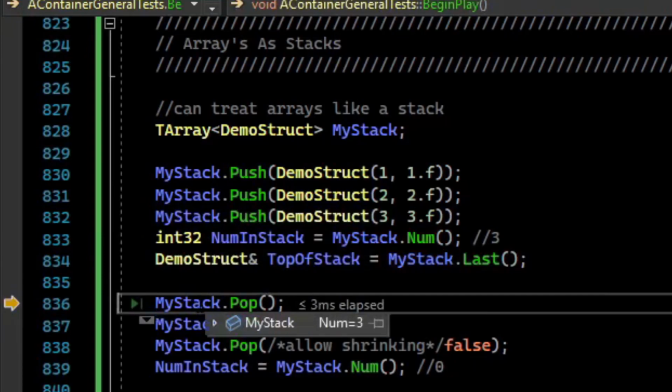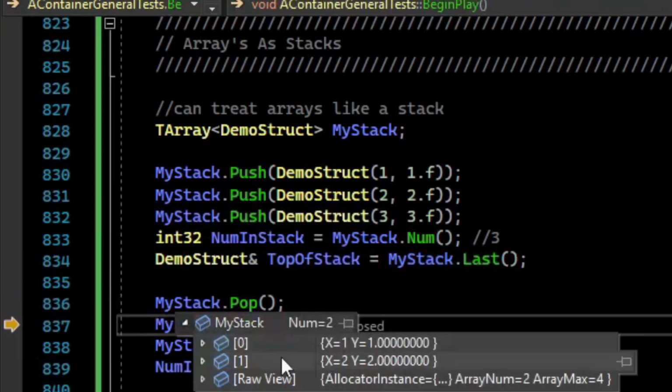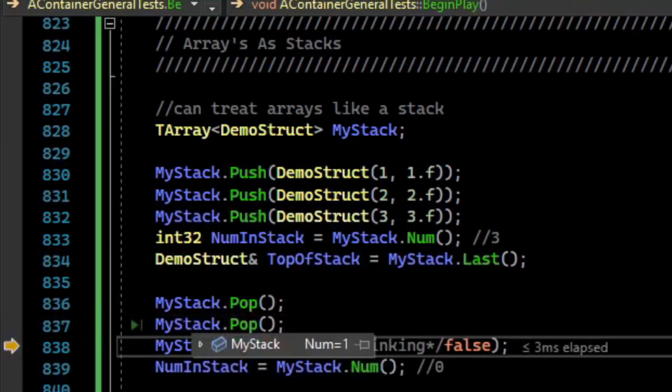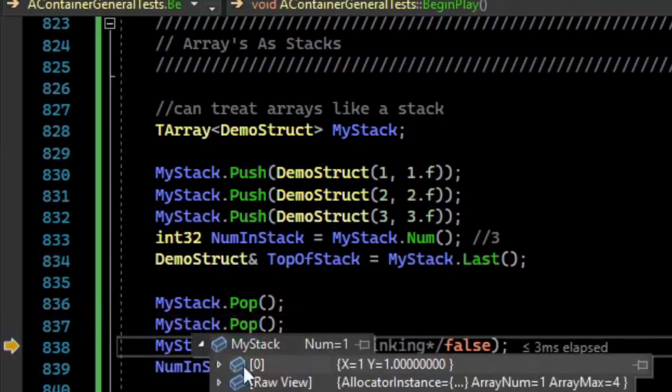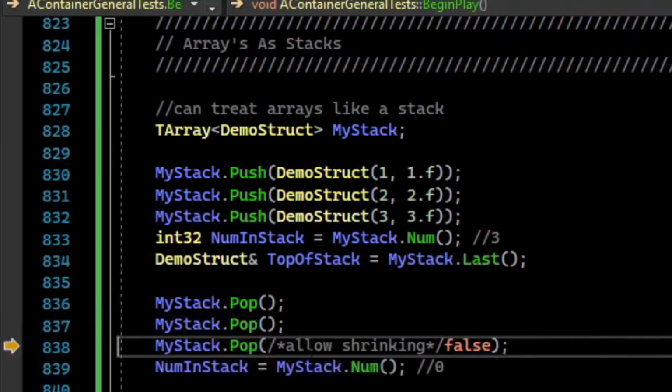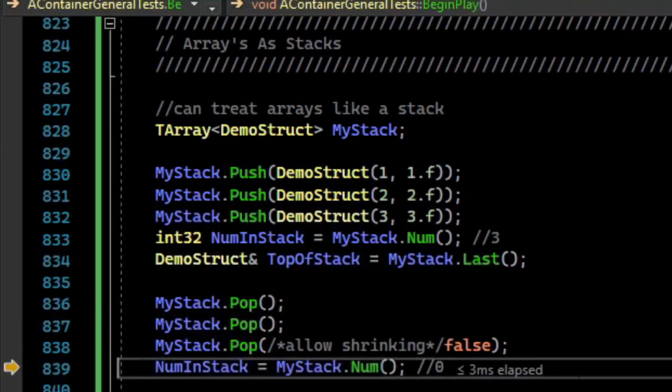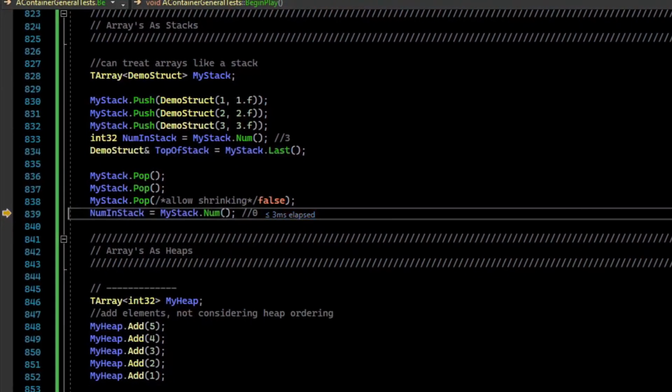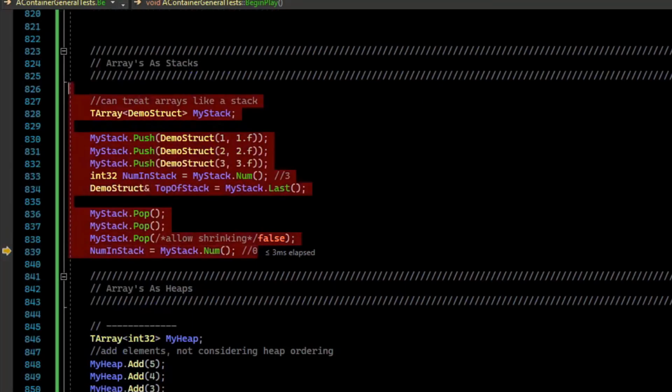And then we can pop from the stack. So we popped the first one, pop the top, pop again, remove the one at the end, and then lastly remove the last one, and there you go. You have a stack. A stack is pretty simple. You wouldn't even really need these functions to emulate it.